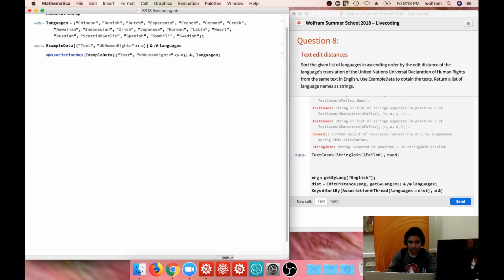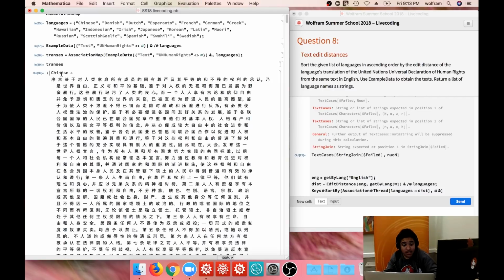I'm going to assign that to translations. What I'm going to get from that is an association where the keys are the language names and the values are the translations.